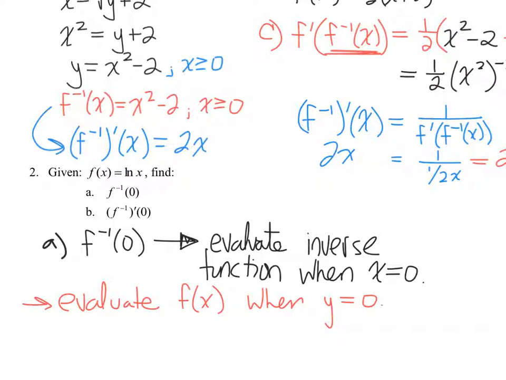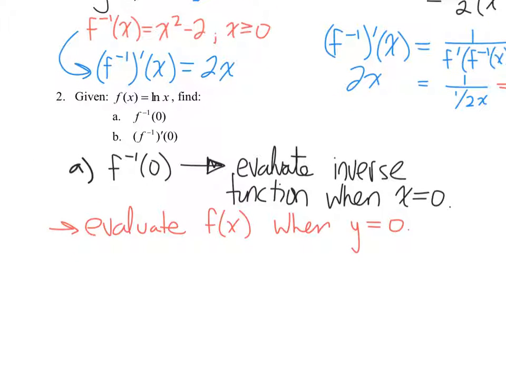Because domain becomes range, range becomes domain, x becomes y, y becomes x, x-intercepts or y-intercepts, y-intercepts or x-intercepts. Everything gets reversed. So if this notation is telling us to find y in my inverse function when x is a particular number, that's really the same as saying in my original function, find x when y is a given number. And what that allows us to do is avoid the process of actually finding the inverse function. We can work with the original as is.